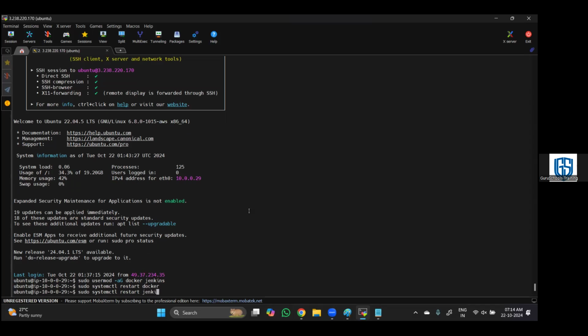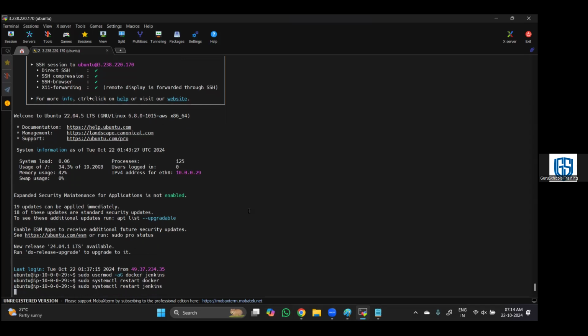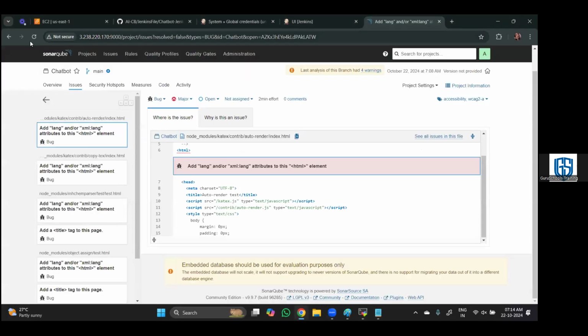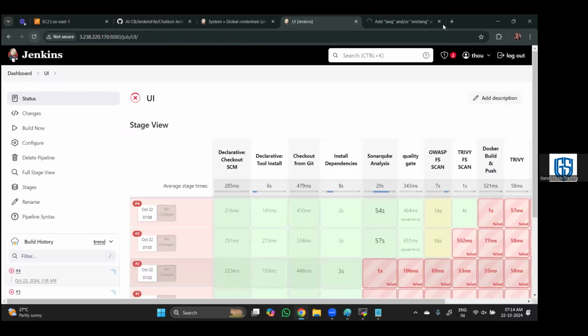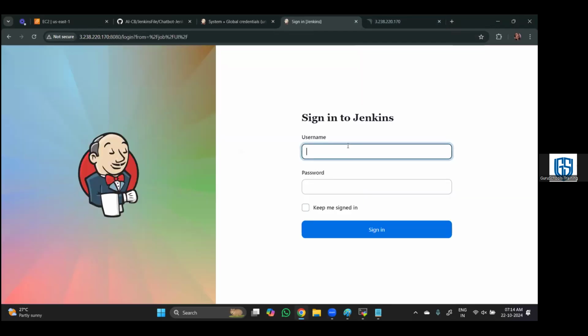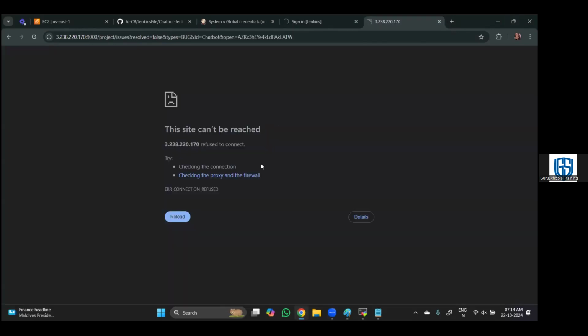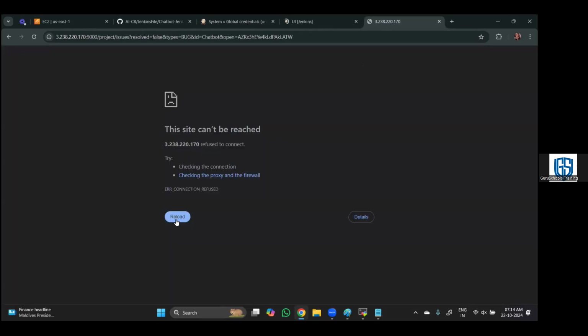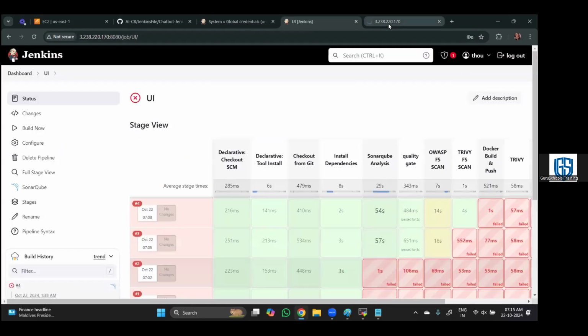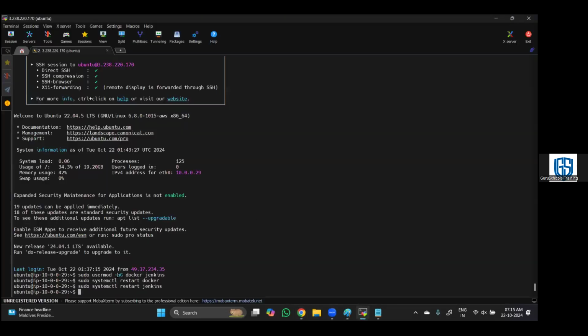After that, we need to restart Jenkins and Docker. Fine, just go and refresh. So for SonarQube, we need to run it again, okay? Because we restarted Docker.